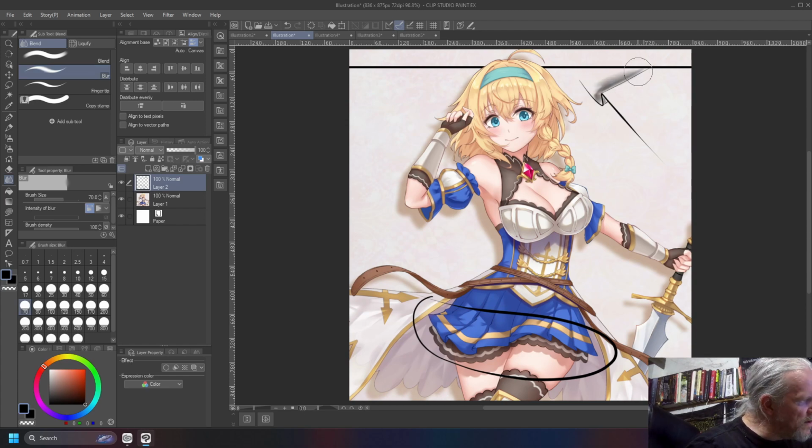Maybe blur, or it looks like blur works better. I really like the way the fingertip works.